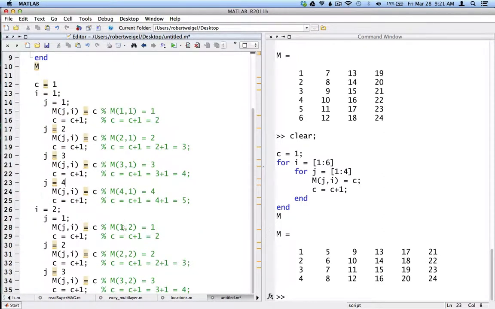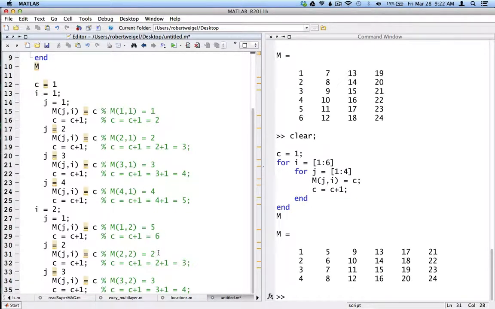And then now the last value of i and j were 1 and 2. So this is 1 comma 2. Row 1 column 2 is equal to the last value of c, which is 5. And then we have 5 plus 1, which is 6. And this is 2 comma 2.